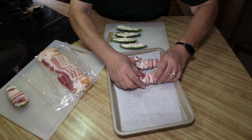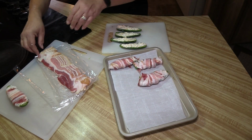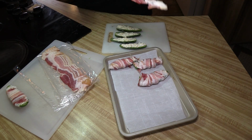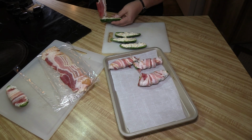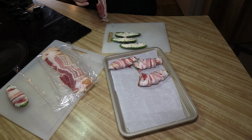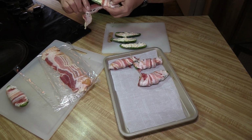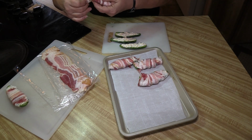Boy, I got some long jalapenos here. But it's okay. Less I have to make, because these are going to be for just hors d'oeuvres tonight. That's all I'm making them for. But let me tell you something, this is another good thing to take to a dinner party. We've got lots of dinner parties coming up. Christmas time, holiday time. Oh, my gosh, we've got lots coming up. So I say this is a good thing to take to the family dinner party.